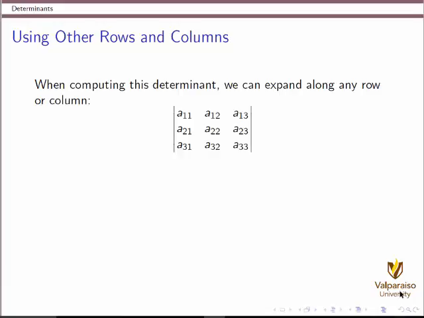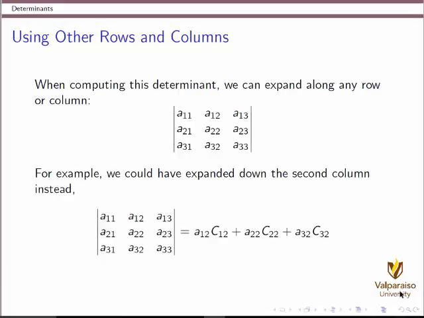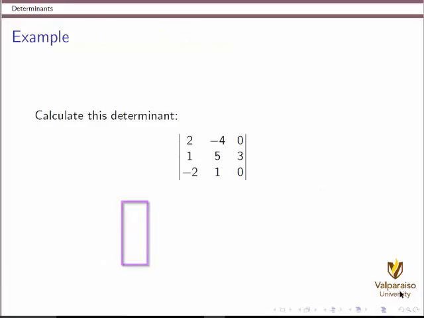Okay, so we can really expand along any row or column. So in this case, I've expanded down the second column. So I've gone through entries 1,2, 2,2, and 3,2. And at each case, I would stop. I would erase the row and column of that entry and gather the 4 numbers that are left into a minor determinant. And I would multiply each term by a power of minus 1, depending on the sum of the row and column. So here's an example.